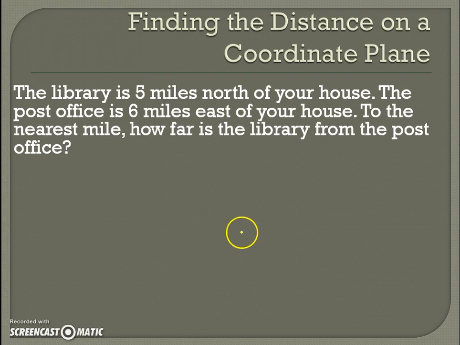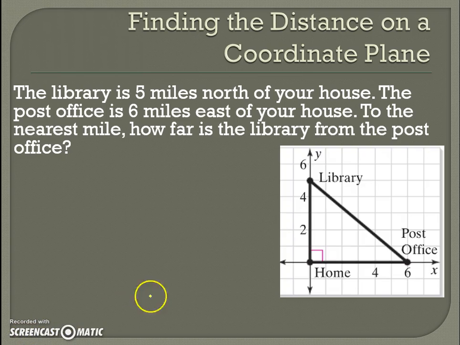All right, so here it's the same kind of problem, but now it's a word problem. It says the library is 5 miles north of your house. The post office is 6 miles east of your house. To the nearest mile, how far is the library? So again, draw a picture for these problems. You are not above drawing a picture. I have a master's in math, and I still draw pictures to solve problems. You should too. All right, so here I have my house. So the library is 5 miles north of that. And then the post office is 6 miles east of that.